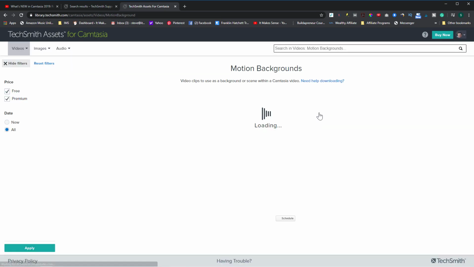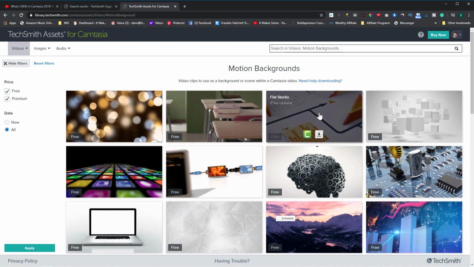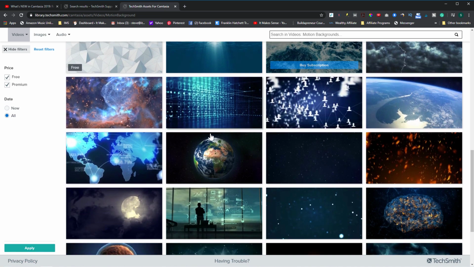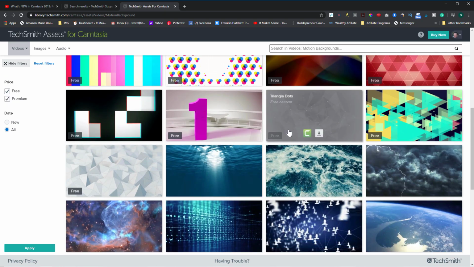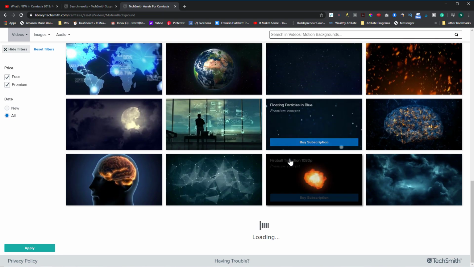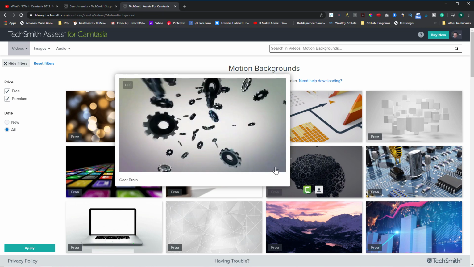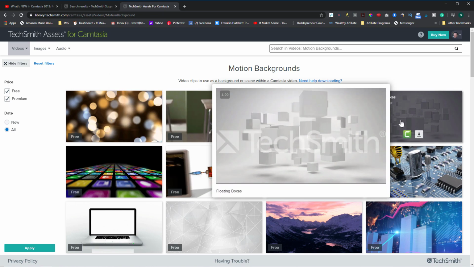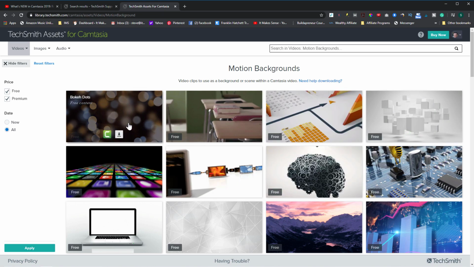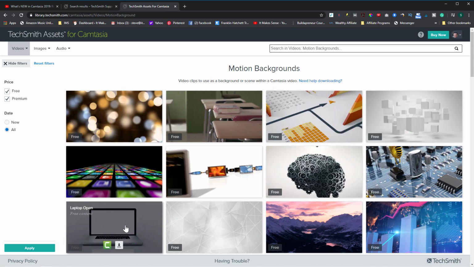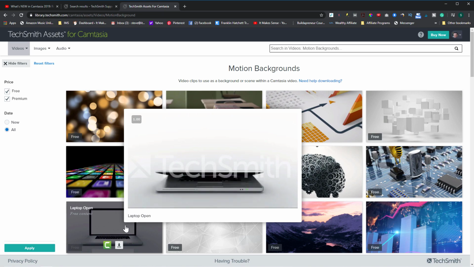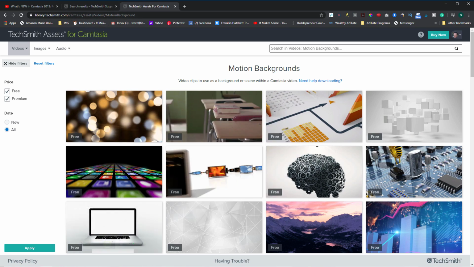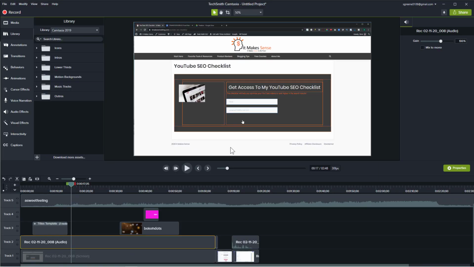If I want a motion background, I can look through all of the different backgrounds, and you can see some of them are free, others you have to pay for. So that's another nice feature. If I hover over it, it'll show you what that motion background looks like. This is the one we showed earlier. Here's another one. So there's a lot you can do with the Camtasia assets.